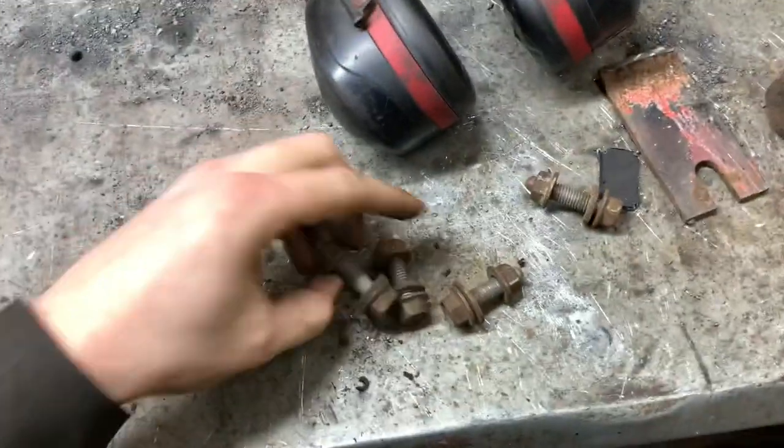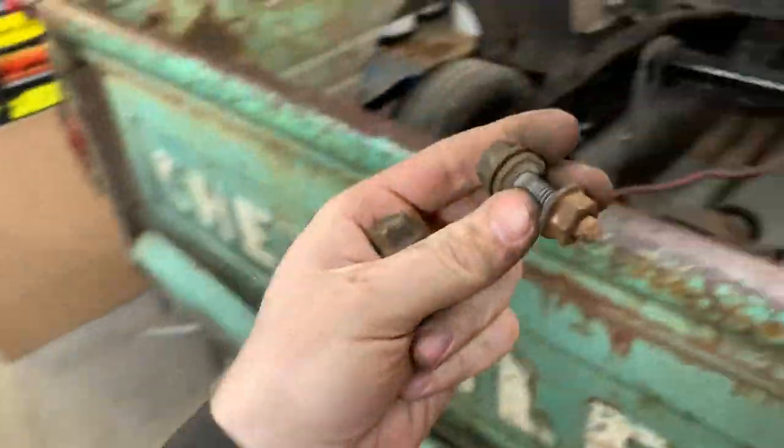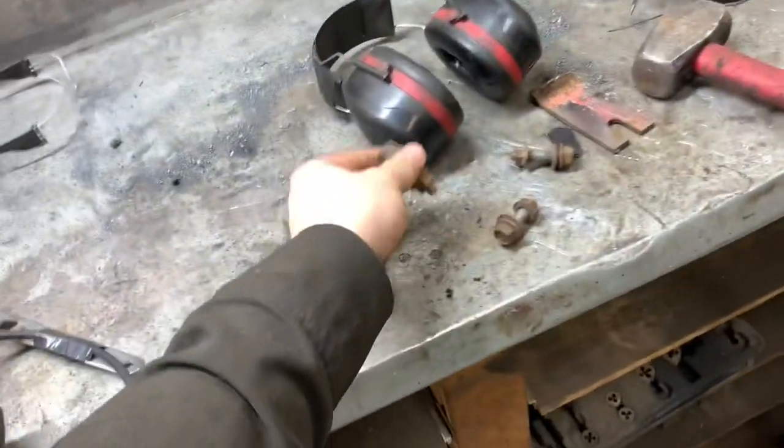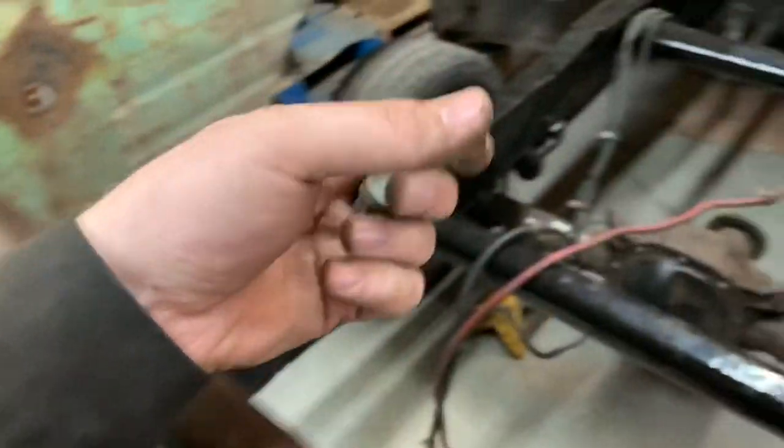I have a plan. And this is it. Okay, so I have a bolt and a nut. I should have prepared better. Hang on. Okay, and this is what I did last time.